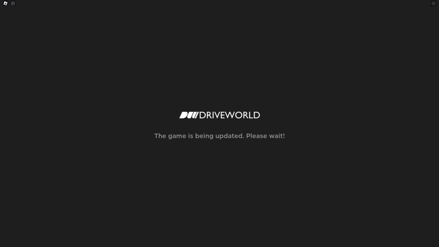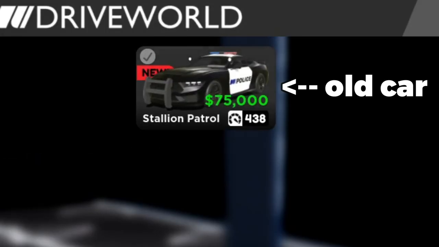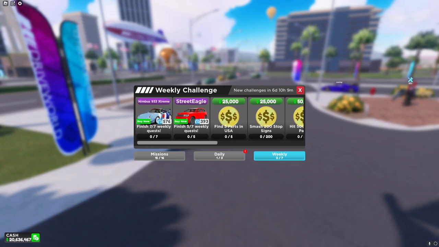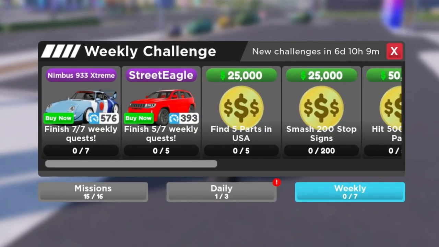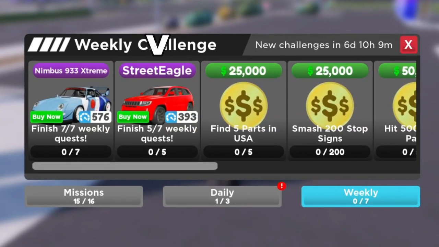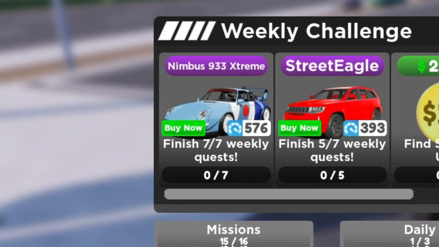Drive World has just updated, so let's check it out. Heading into the shop and looking at the new cars, we have no new cars this update. And now with that, I'll show you the 5 parts in the USA map, and then I'll complete the rest of these challenges and check out this new car, which is called the Street Eagle. And the Nimbus 933 Extreme is back again, so if you want this, you can earn it again.